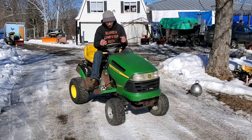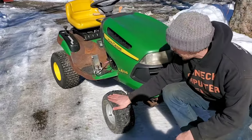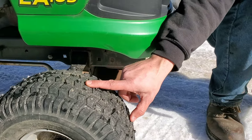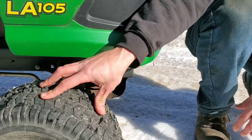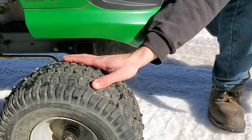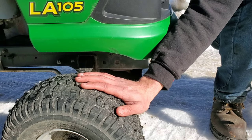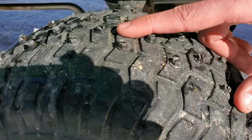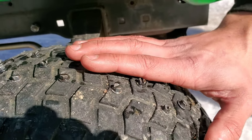Let's talk about tires. I cheated the system on the front tires. Next year I need tires with more of a curve to them, but what I did was over-inflate these to almost 15 PSI — that's why they're rock hard with almost no give. By putting 15 PSI in them I managed to curve the contact patch on the front tires enough to get grip. This came from recommendations from ATV racers who do ice racing. The studs are exactly the way I did them in the video, and on the rear tires they're done exactly the same way — this worked out really well.